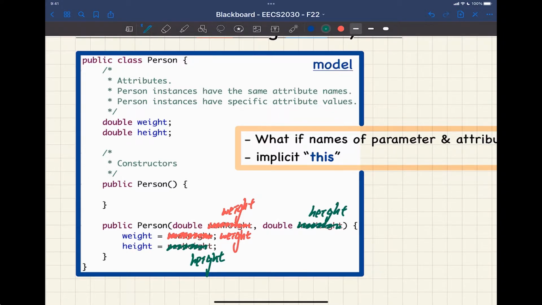Okay, yeah. I definitely agree with you. Our intention is to really assign this input value over here into the parameter, into the attributes. That's our intention. But this one here apparently is not doing it. Let's be more precise, and then I can show you how you can check this on the Eclipse. This weight here and the weight over here, are they referring to the same variable?